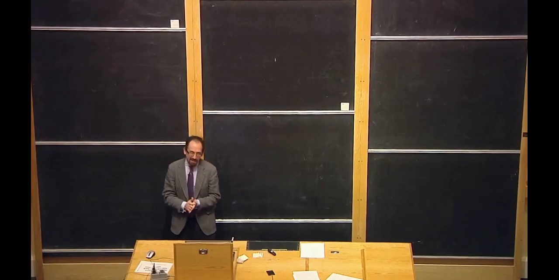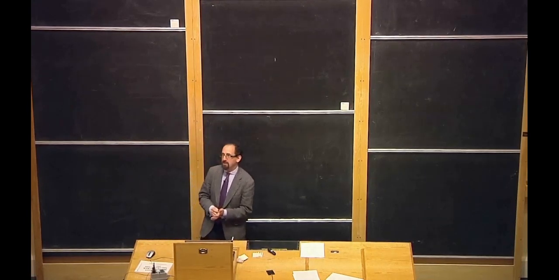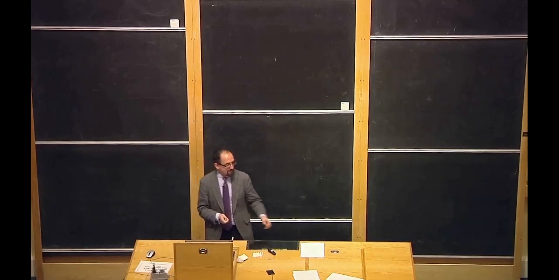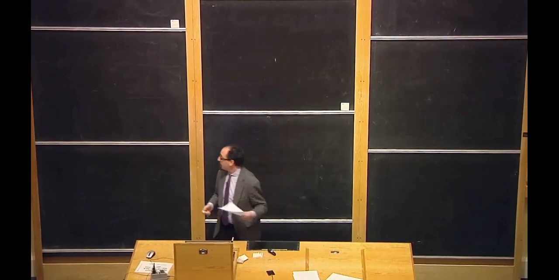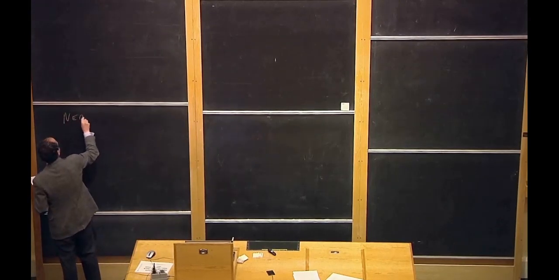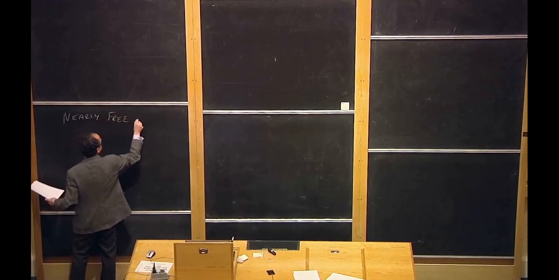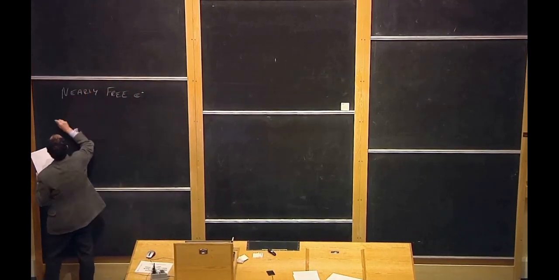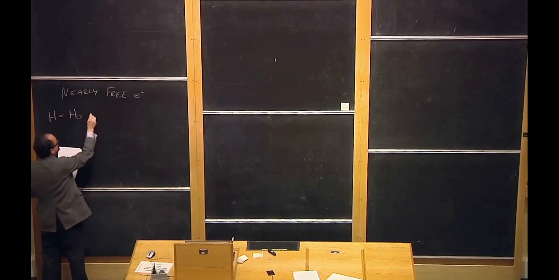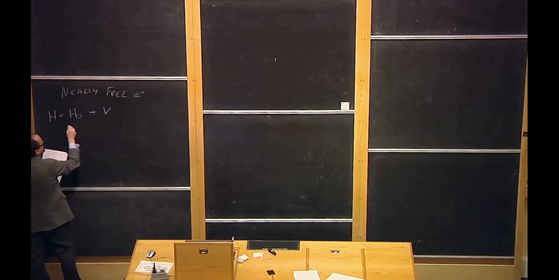Welcome back. It's the 15th lecture of the condensed matter course. When last we left off, we were talking about trying to approximately solve the Schrodinger equation for electrons in solids. And the method we were talking about using was the nearly free electron model. The general idea being that we're going to write our Hamiltonian as some bare, regular, non-interacting electron plane wave Hamiltonian plus some potential.